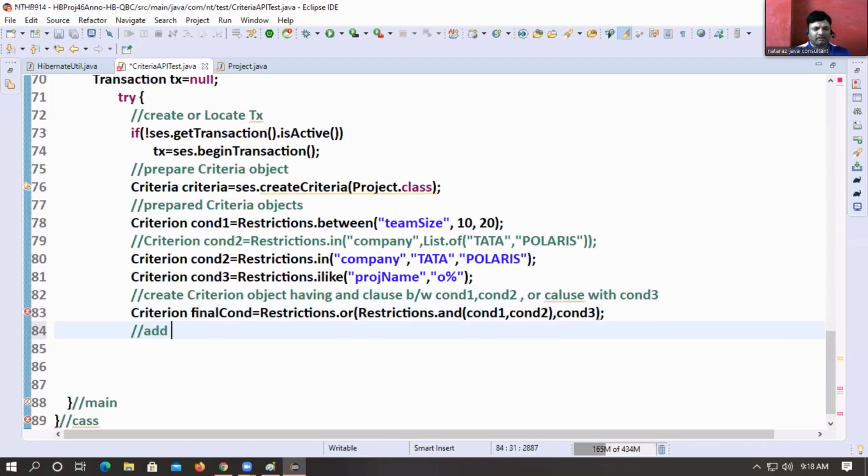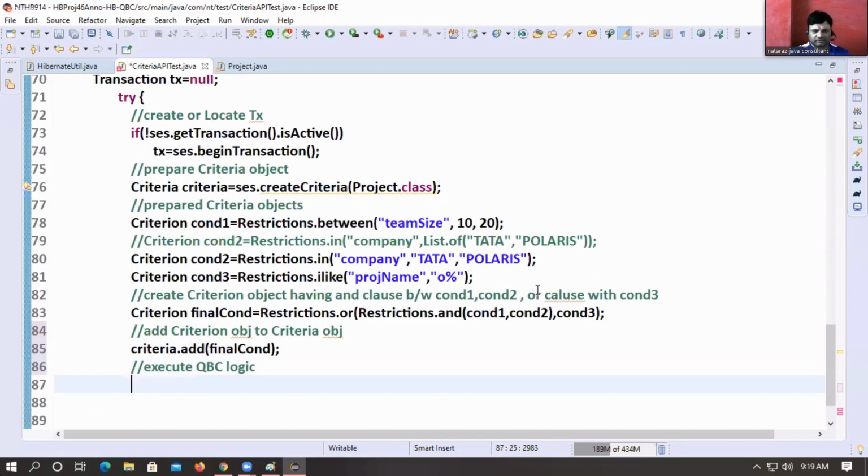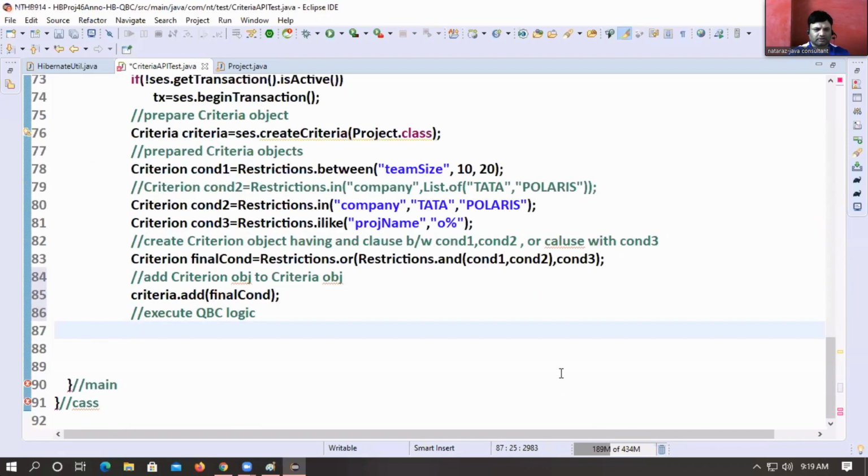Add criterion objects to the criteria object. Criteria dot add final condition. Execute the QBC logic. List, what is that?